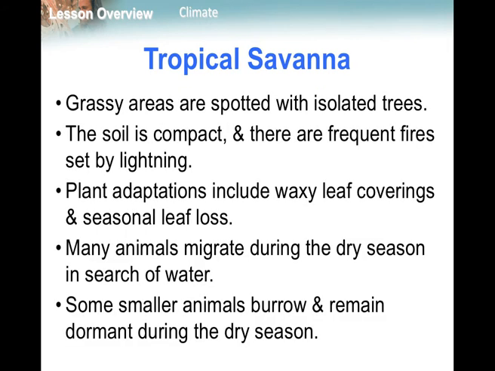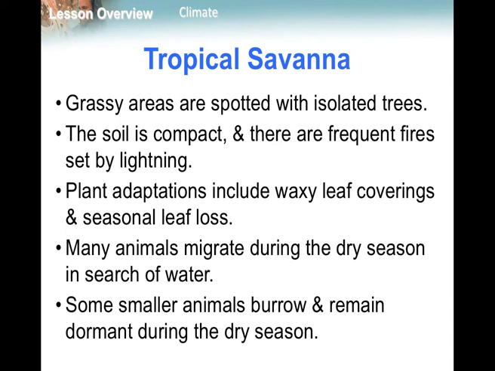The tropical savanna also will have some trees, but they have more low-lying plants. The soil is compact, but because of that dry season, they are prone to frequent fires. The plants are adapted in order to survive some of those fires, and they'll have a waxy covering on their leaves to hold the water in and help to protect them.